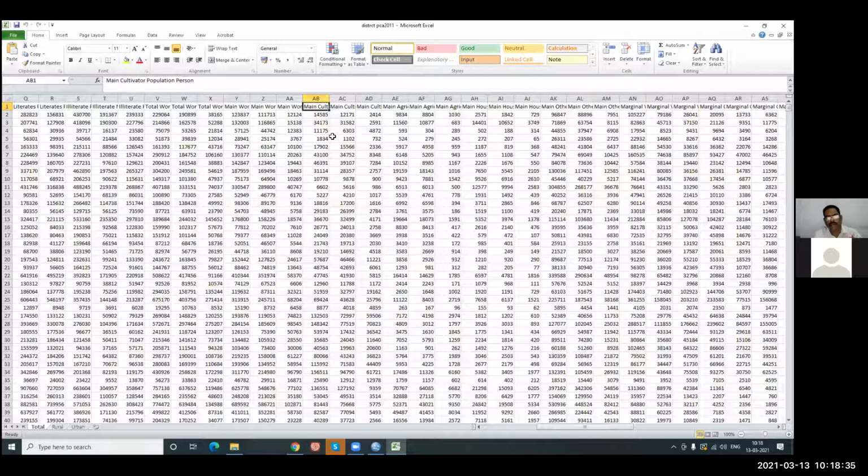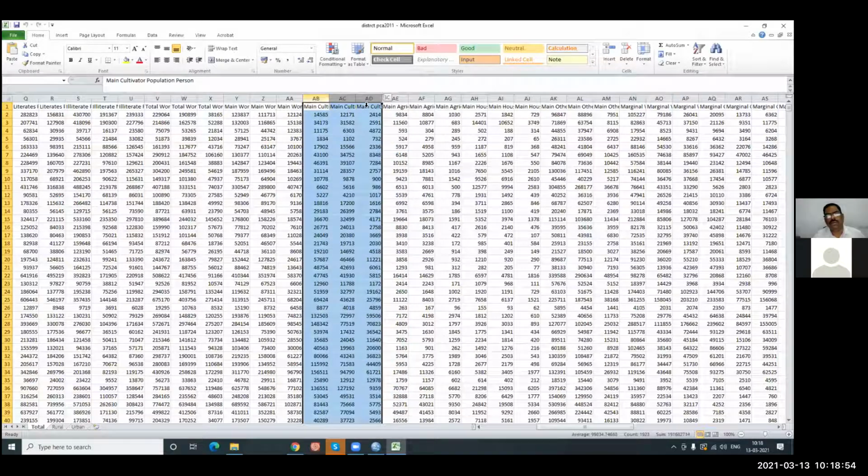Again, main workers include cultivators, agriculture laborers, household industrial workers, and we have other workers. Why three columns for cultivators? For each one it is given total, that is persons, then male, then female.